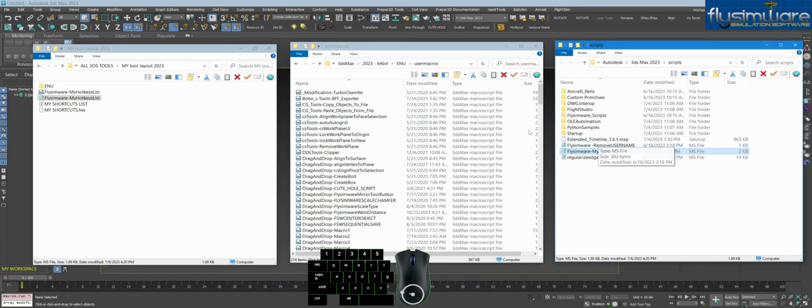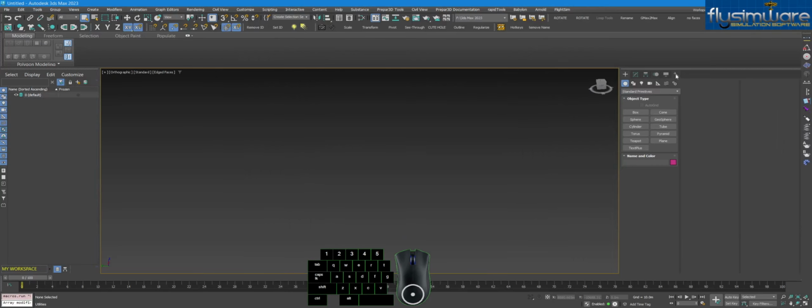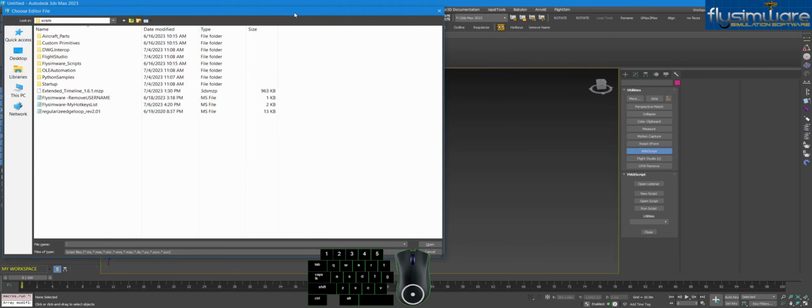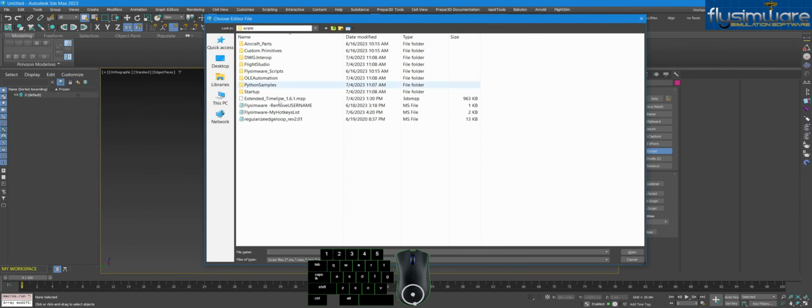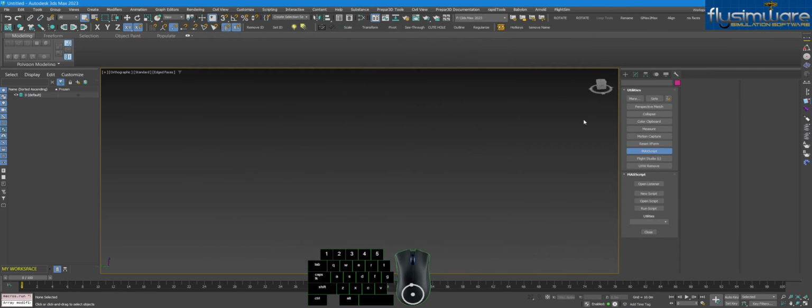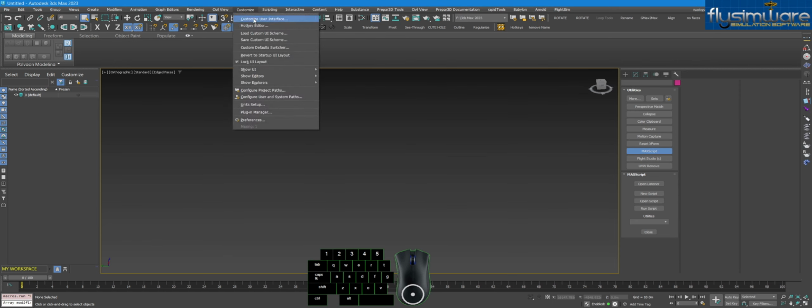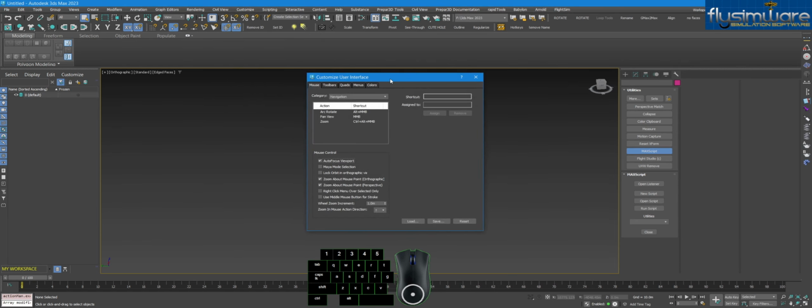So let's start. Obviously now you know the shortcut for going directly from the MacroScript. Let's do it from the MS file. So click on the wrench, click on MacroScript, click on run, and it should bring you technically to your scripts folder. If not, go to your program files into script, double click on the MS file. That basically lets the customize user interface know that it is now active but not saved.